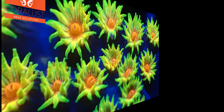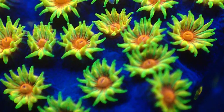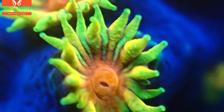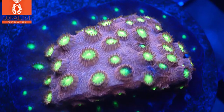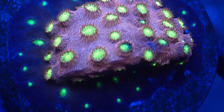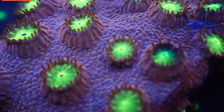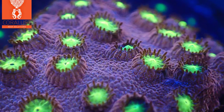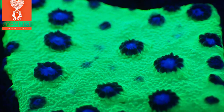Number one, my favorite, is the Cifastria. This is called the Bizarro — it's from Worldwide Corals. Jason Fox had it. And if you can tell, Jason Fox has the most amazing coloration. His corals are always on point, and none of them look bleached or washed out, which is always awesome. So I got this one from him and these other two Cifastrias, which I couldn't pass up.